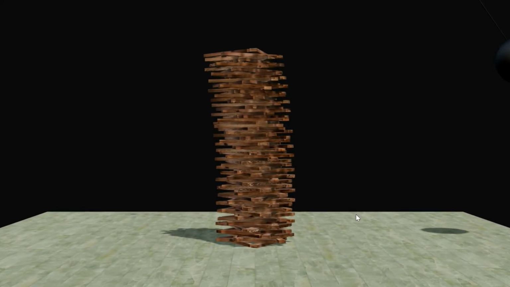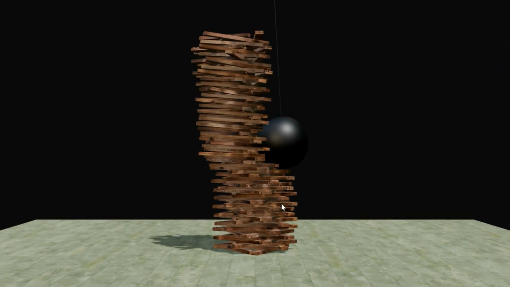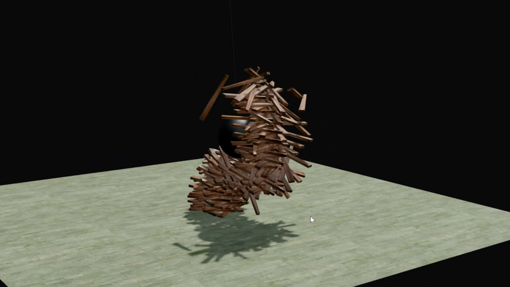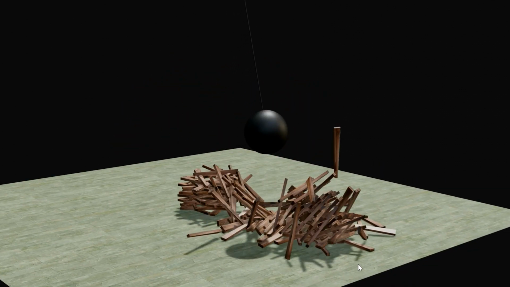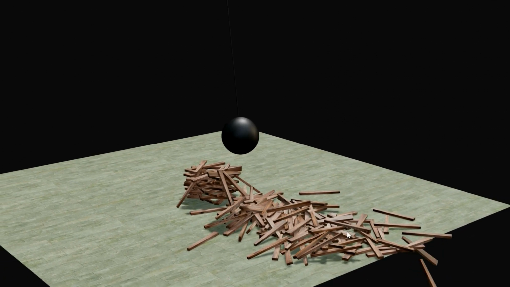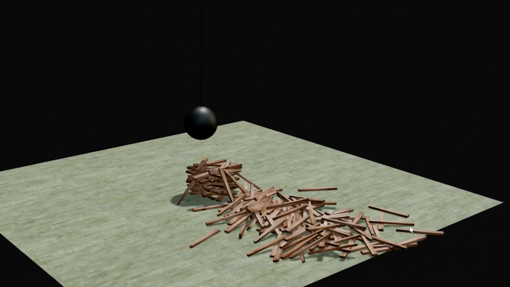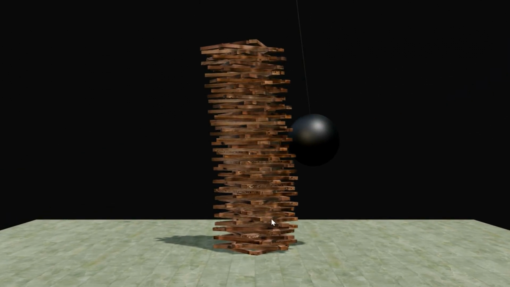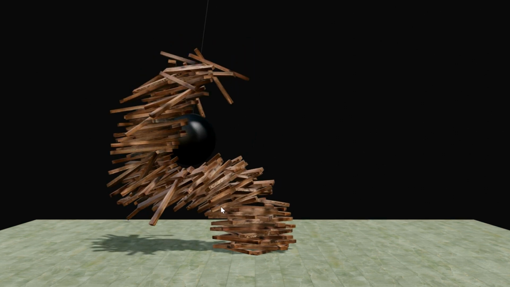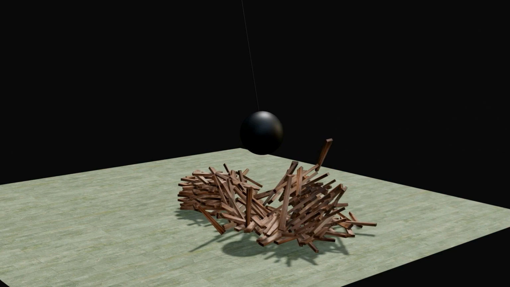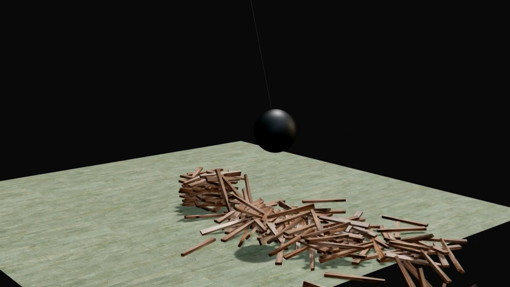In this tutorial, we'll learn how to create a temporary pause in a rigid body physics simulation, like what we see here, so that you can change your camera angle, and the simulation can continue after the pause as it is. This can be useful when you want to capture a scene from multiple angles, or you want to create a time stop scene. We'll also learn in this tutorial how to apply a rigid body displacement for any object, so that the object gets a permanent transformation from one particular simulation.